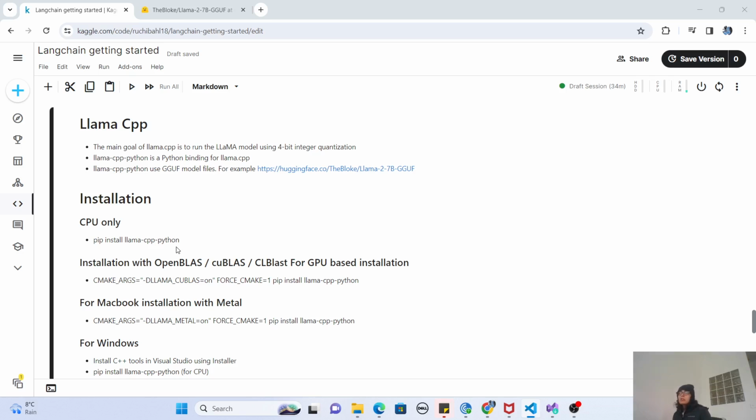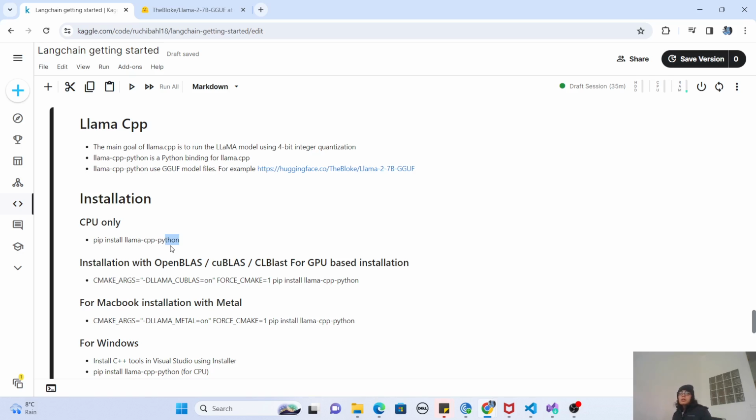If you search online on Google for how to get the C++ compiler on your Linux machine, you will find out and you can just install it. It's basically just sudo apt-get install gcc. Okay, I don't have a Linux or Ubuntu machine, so I can't demo it to you, but I will definitely show you the Windows part. But once you have your C++ compiler, just run pip install Llama Cpp Python and it's going to install it for you.